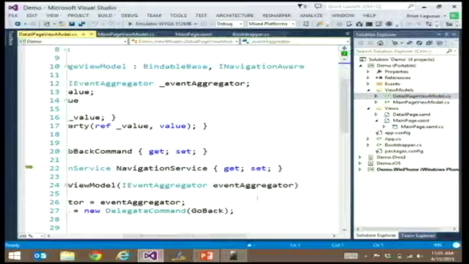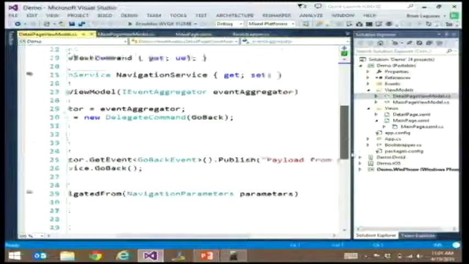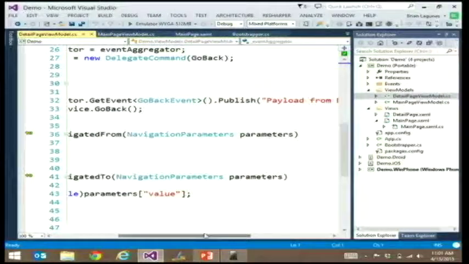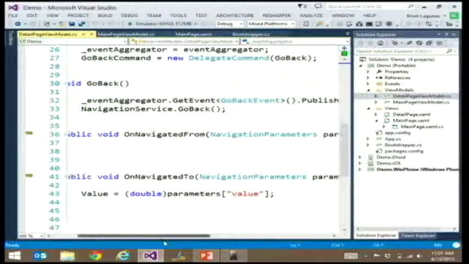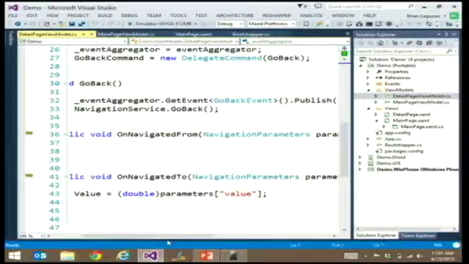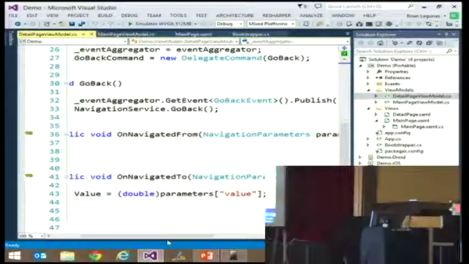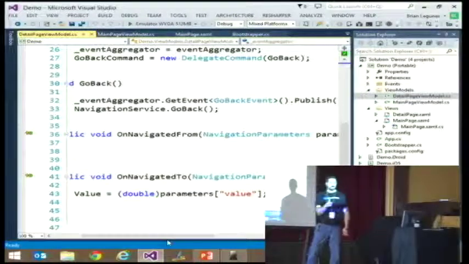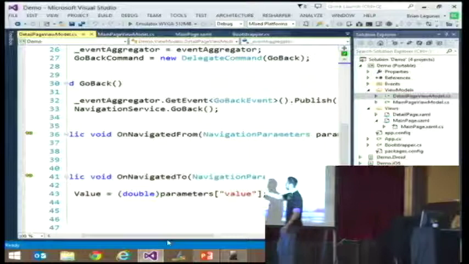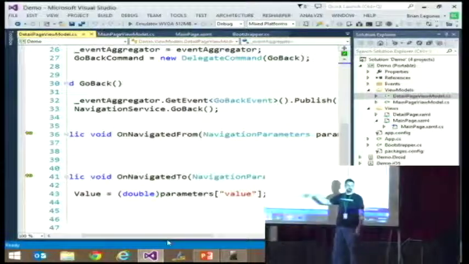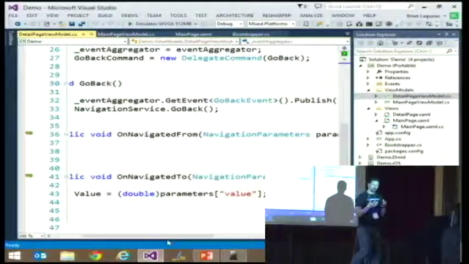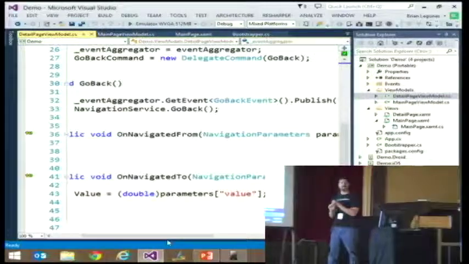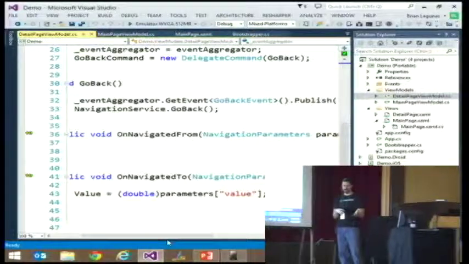Well, your view model just has to implement INavigationAware, and then you get two methods, OnNavigatedFrom and OnNavigatedTo. So this view model will know when it's navigated to, and when you leave it, it knows when you're being navigated away from. Besides that, we also have IConfirmNavigation, which basically has a Boolean that says, can I even navigate away from this place? Am I in a state where maybe I'm dirty and I need to be saved first? So you can't navigate away, right?